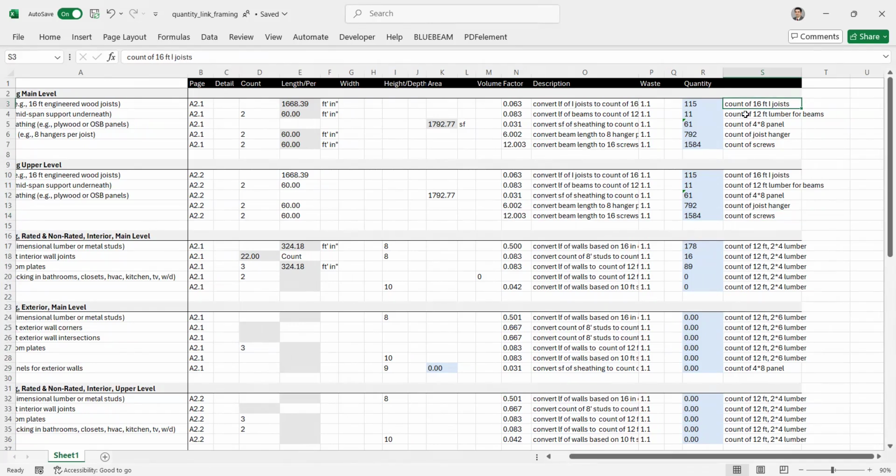So when I have this count listed here, it means that I can directly order them. So there is no additional step to convert linear feet to the count, because count is the way we order lumber, right? For example, you can say how many 12 feet 2x4 you need, or 16 feet joist or whatever. You can order by count, and that's the most straightforward if the lengths are standard.